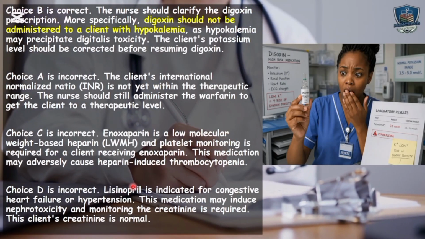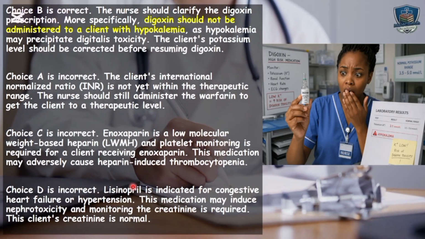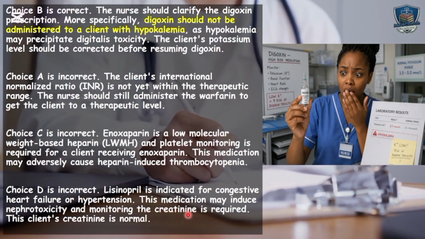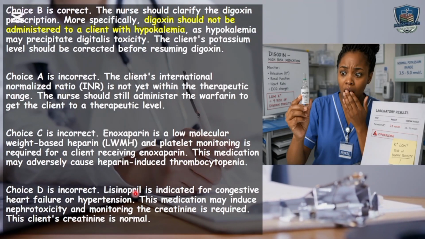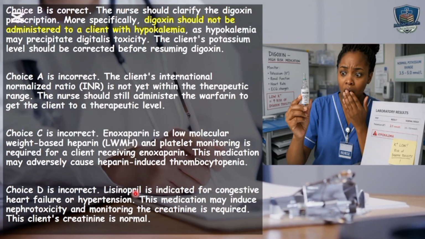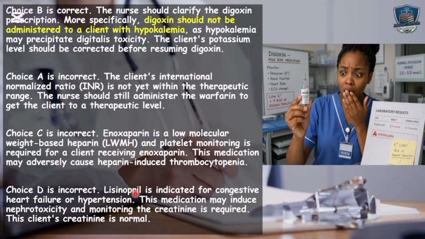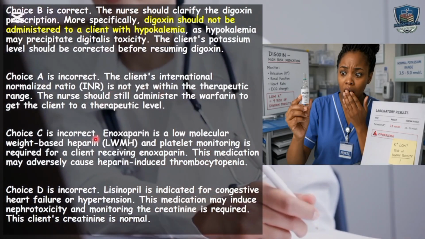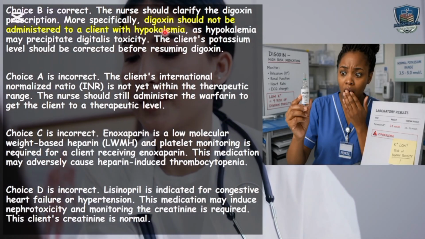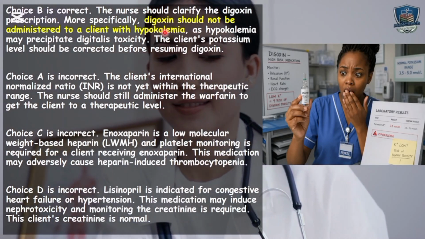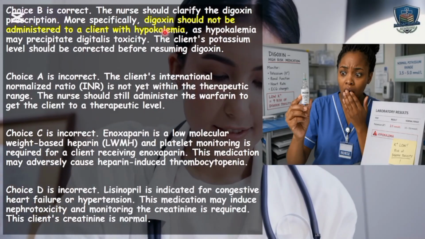So in this instance, we need to monitor the creatinine, but in this question, the creatinine was within the normal range. So there's nothing wrong in this instance. You can still give the drug because the creatinine is still within the normal range. So for this question, the only drug that brings the concern is digoxin in hypokalemia. So that being said, you should get clarification from the primary health care provider.